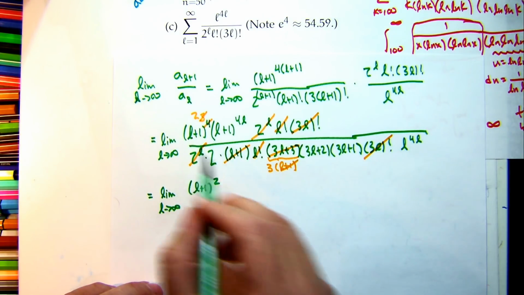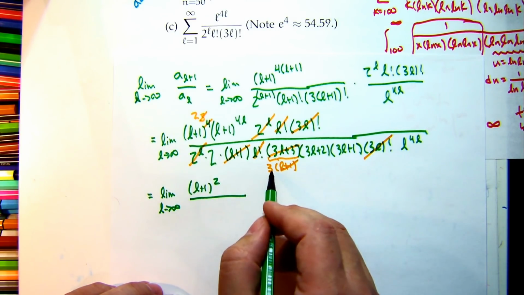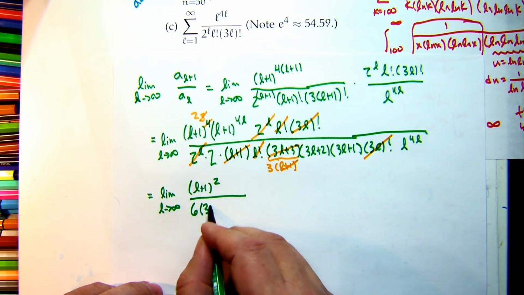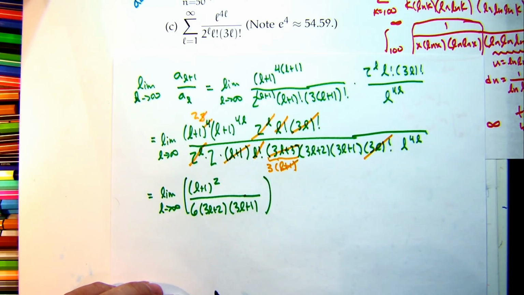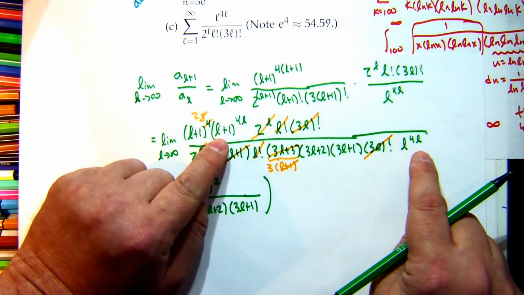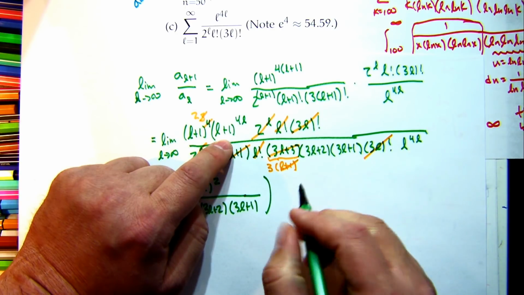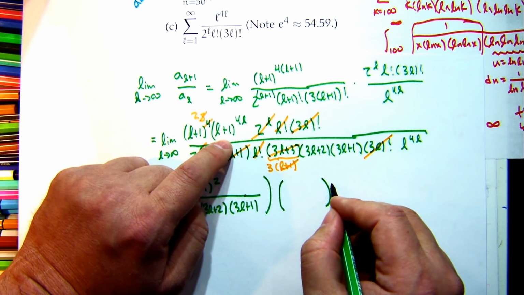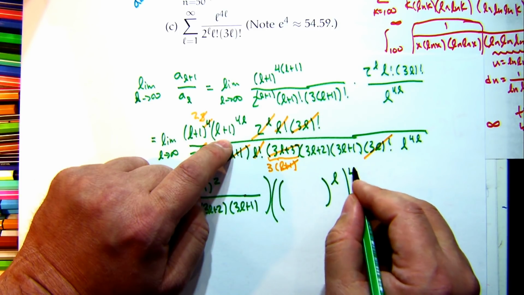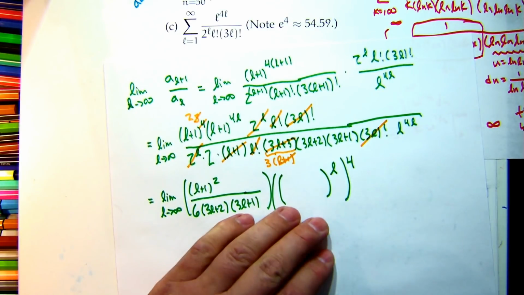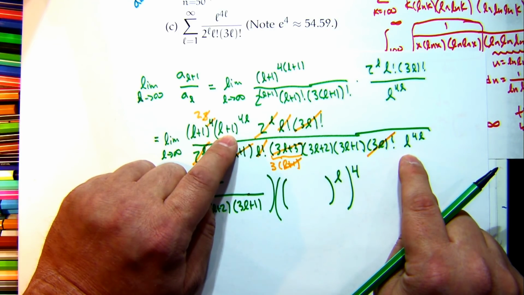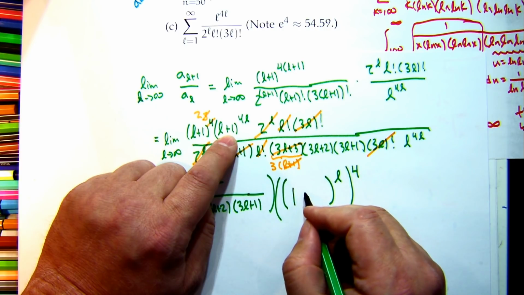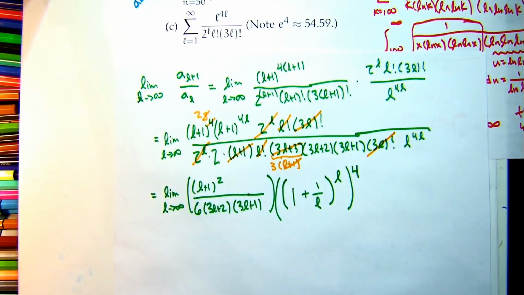All right. L plus 1 squared. Okay, let's see what we have downstairs. We have a 2 times a 3 makes 6. 3 times L plus 2. 3 times L plus 1. Now these are essentially all the polynomial terms. So I'm just going to group those together. And what we haven't grabbed yet are these terms. Now notice that they're both to the same power of 4L. Okay, that's cool. So it's something to the 4L, which you can also write as something to the L, to the 4. So it's something to the L to the 4. Well, what goes inside here? Well, it is L plus 1 over L, which becomes that. Okay, I skipped 1 or 2 steps. I'm sort of smashing things together here, but that is what it does.